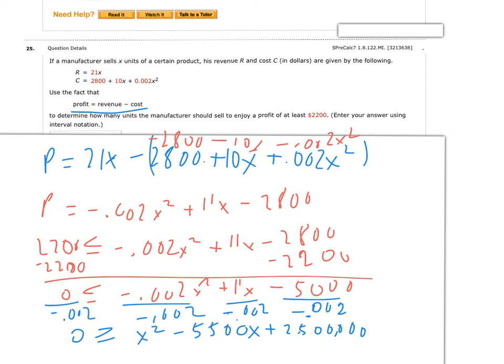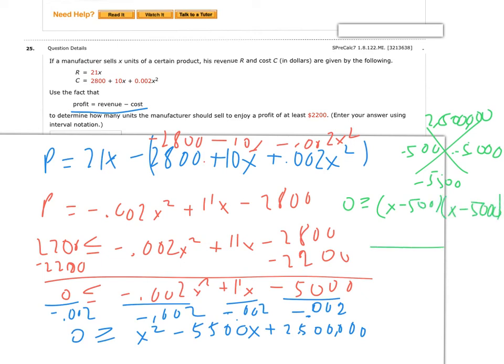All right, so I'm going to go ahead and use a diamond on this. So we're going to 2.5 million. And let's see, we are trying to add to negative 5,500. So I actually think that's going to, let me check 500 and 5,000. I think that'll work. They usually kind of make this a little bit easy here, and I see that it does. So those are my numbers. So I get 0 is greater than or equal to x minus 500, x minus 5,000. I do have to go to my number line here, so I need 500 and 5,000. I got to test this out in the factored form.